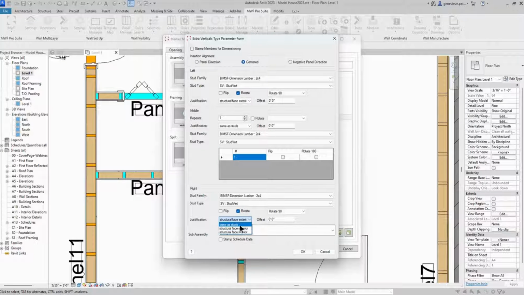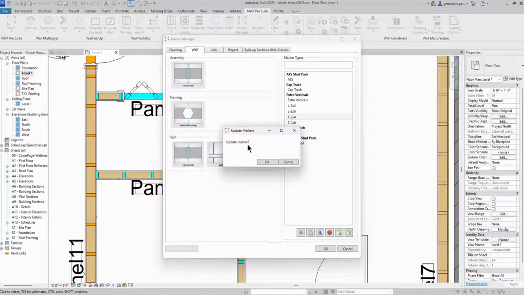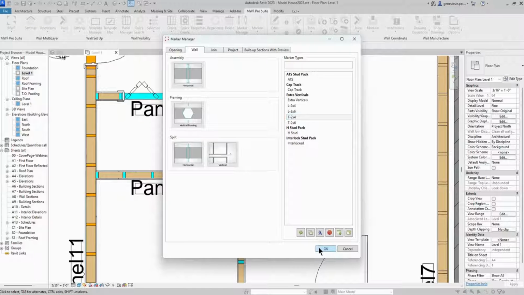Now, there are many different options you can play around with, and I really encourage you as much as possible to play around with this, to really explore creatively how you could use these to your benefit. I'm not going to touch this one for now because I really want to just show you what it does. I'm just going to hit OK and then OK.